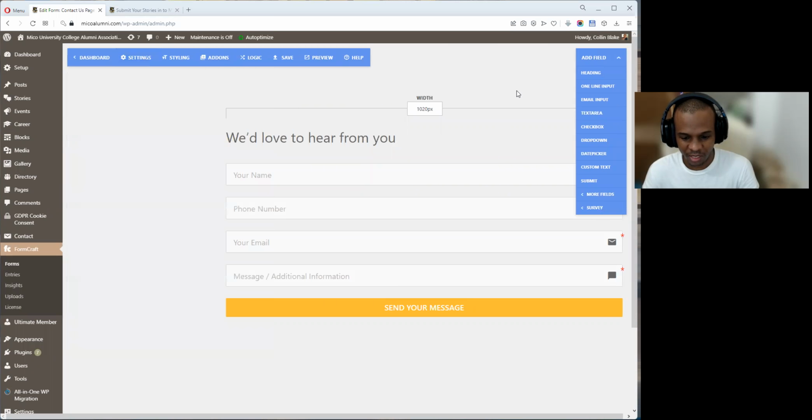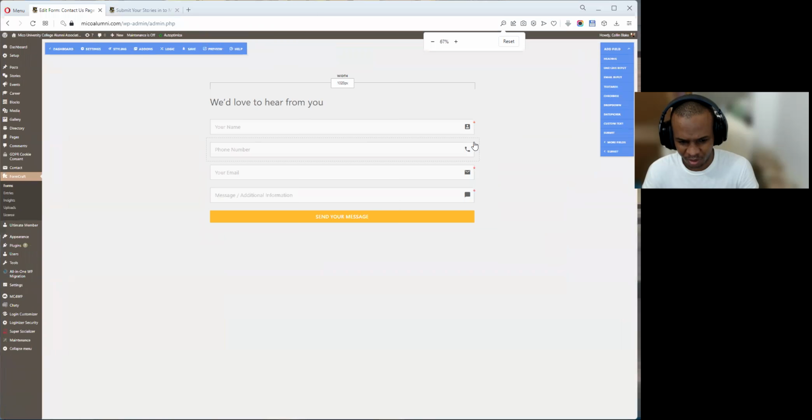All right, this can be a little bit tricky because it takes up so much space. So I may have to just minimize this. You're not going to be able to see much, but you'll see what I'm talking about. I'm just going to minimize it a little bit, because when you click in each of these areas, it does this flyout thing to the left and to the right. So you're going to need to see.